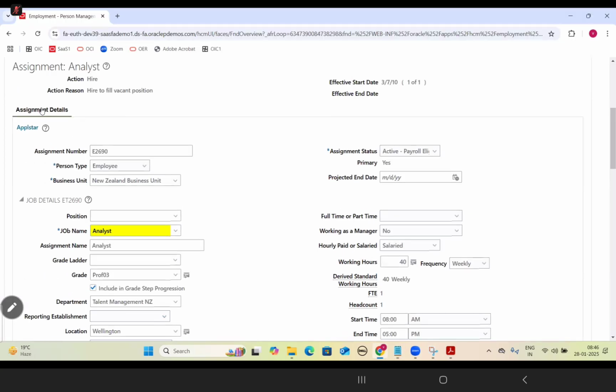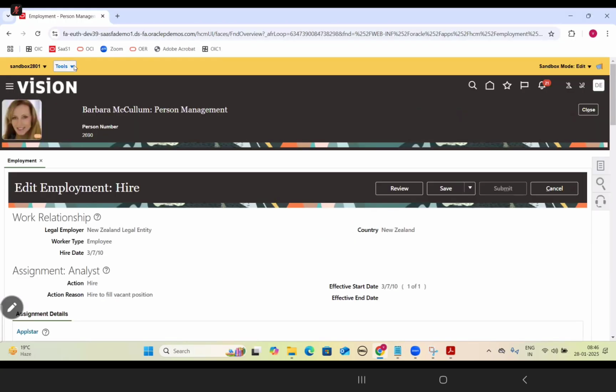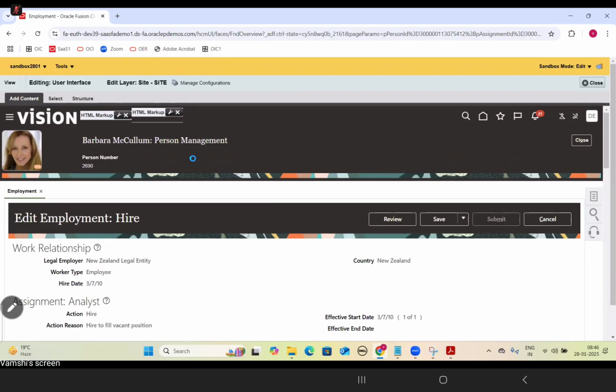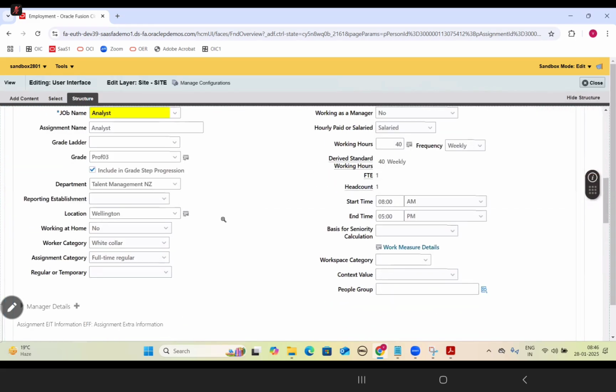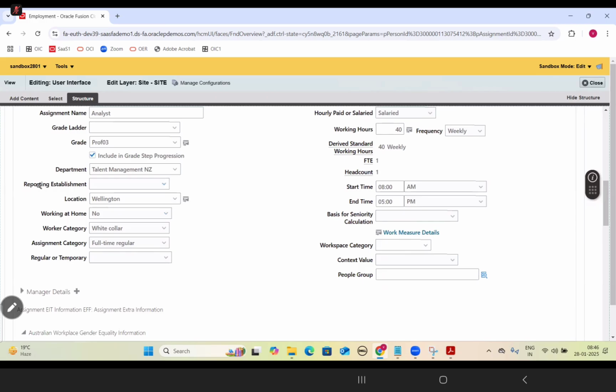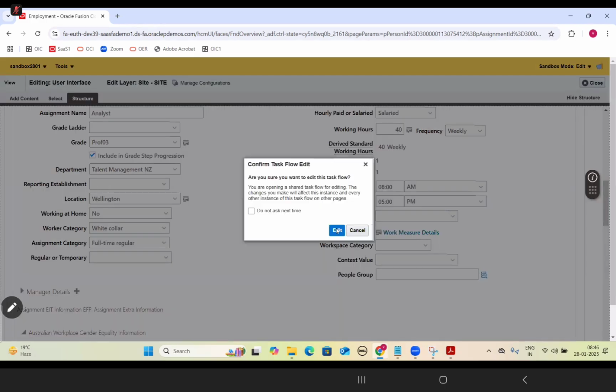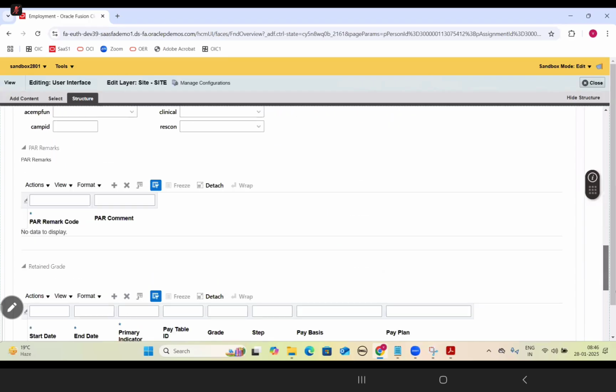So now, report establishment field. Tools, page composer. Report establishment field. Click on it.